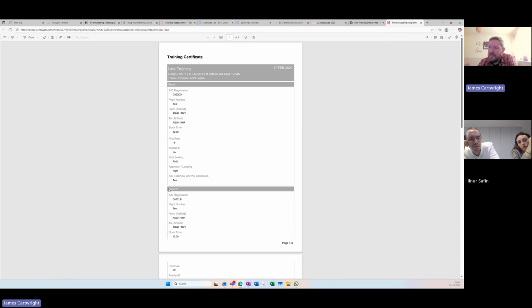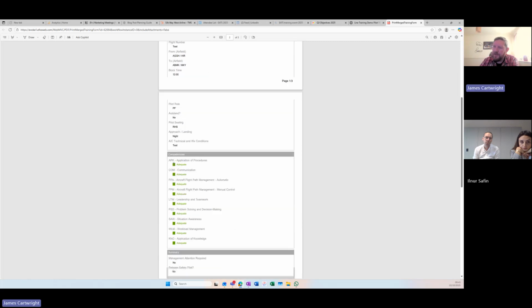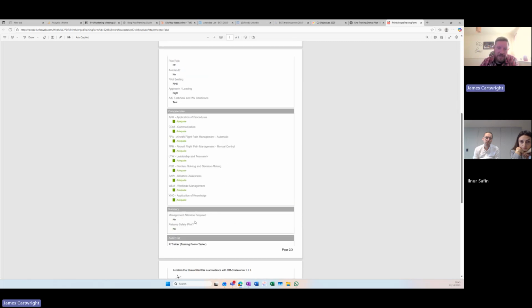This is a very basic example of what's ultimately there. Everything is branded as per your airline branding across the entirety. So everything you see within EFOS Web is all Silkway, and it's the same on the forms themselves. This is quite a basic version of the certification, but as you can see, it gives you all of your sector information. Then you get into the grading in terms of competencies, and the summary. There are several different settings that you can apply in terms of what you want to see on the certificate, but this is the most detailed version.